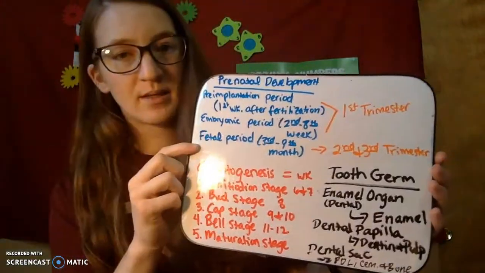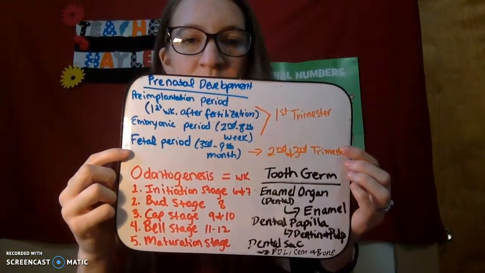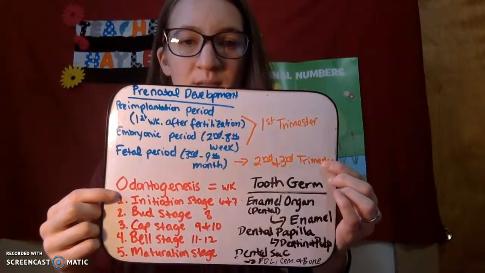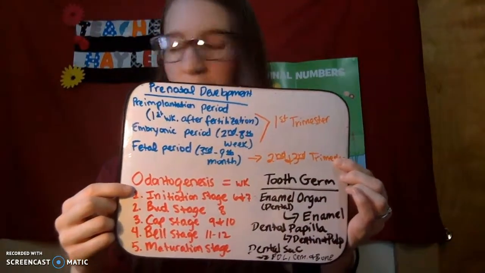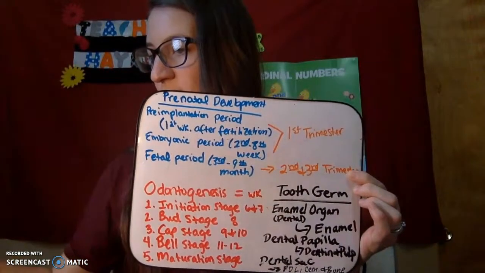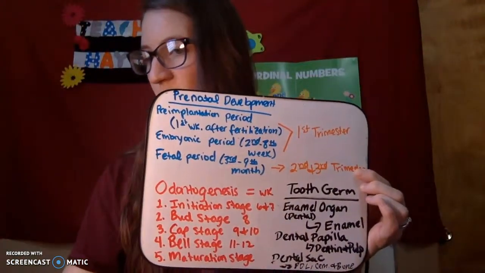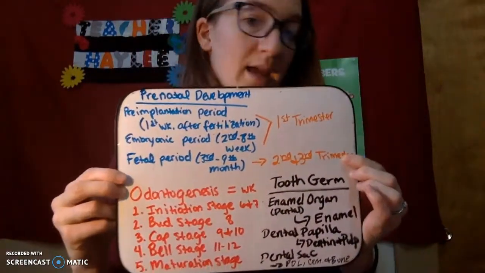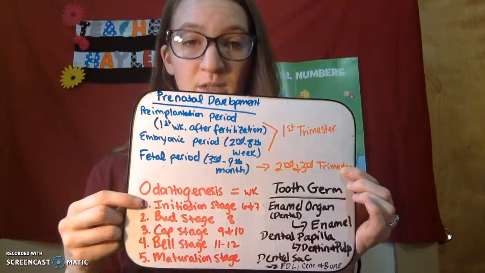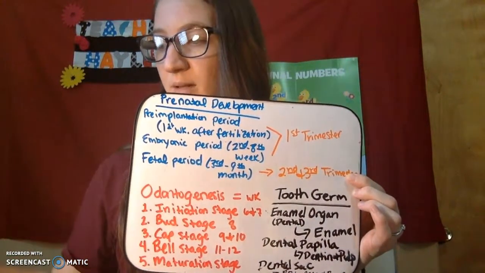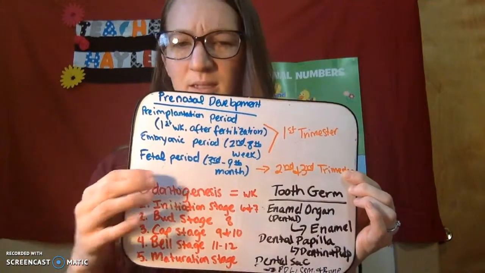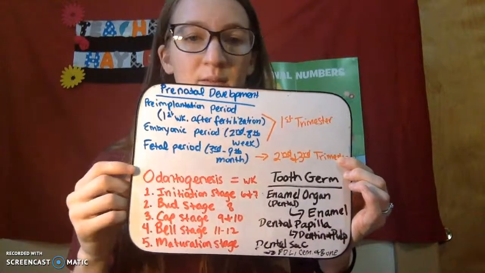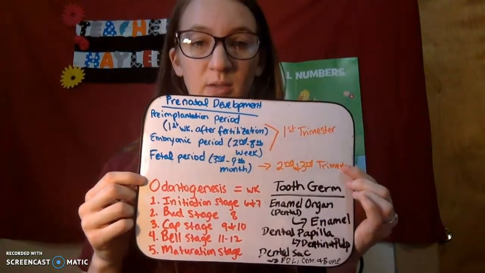So then we have odontogenesis, and we have those stages. The first one is initiation stage, and I've seen varying ways to put these stages in order. In my book that had the questions, it included an initiation stage, but one of the books that I'm studying seems to put initiation stage and bud stage together. So I'm going to separate them just because that's how my practice book had the questions.